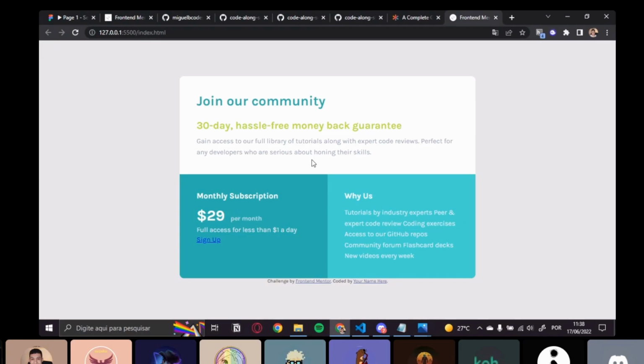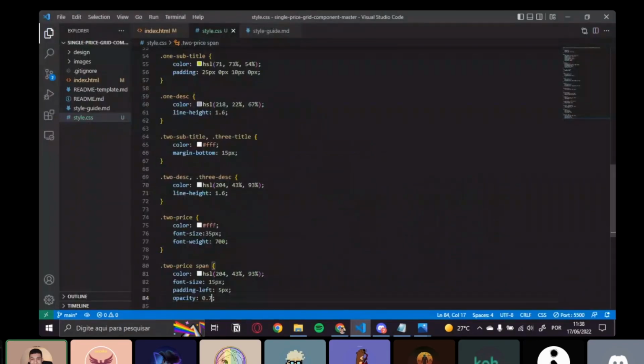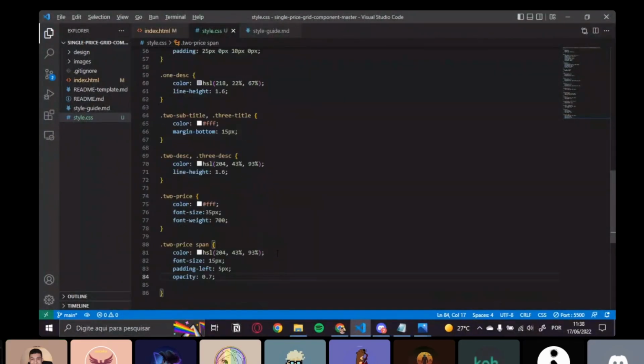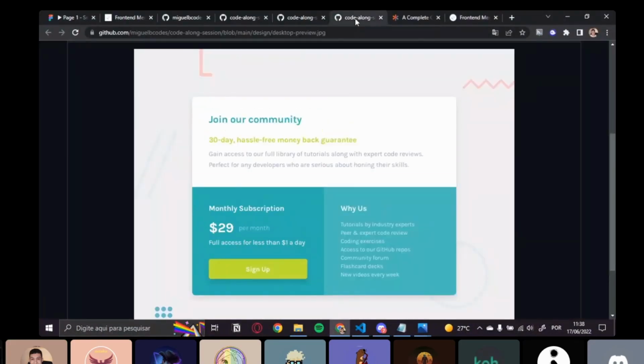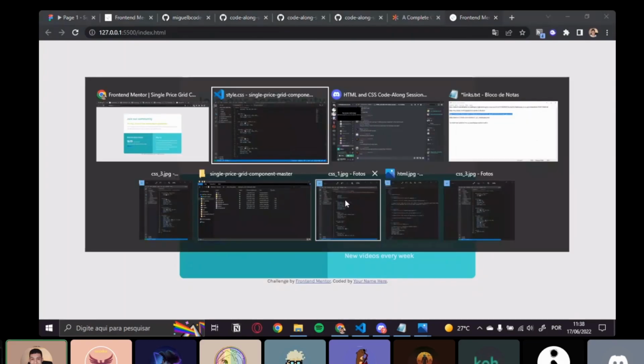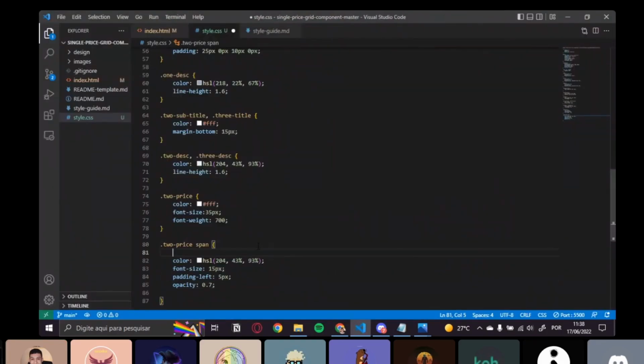And we can use this font size. It's not bold, it's medium. You can use this font size medium.